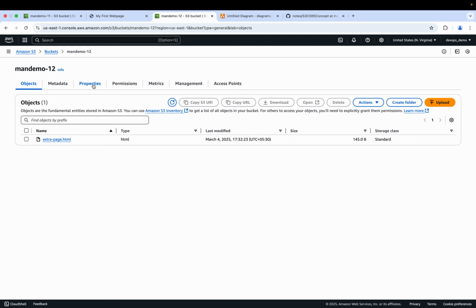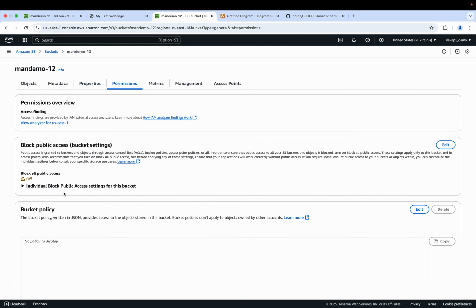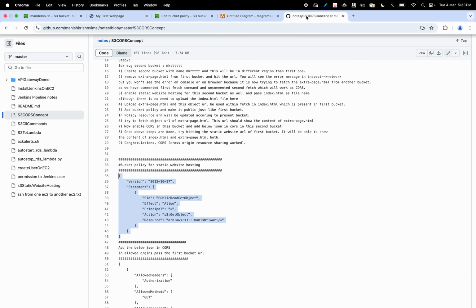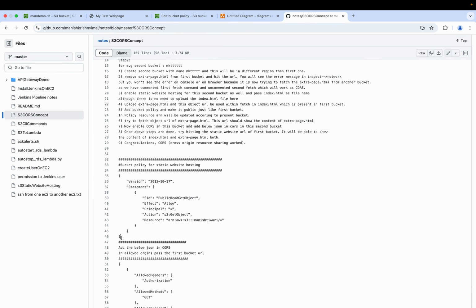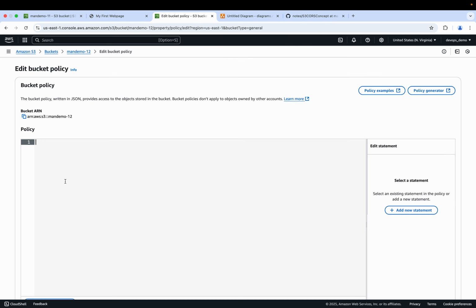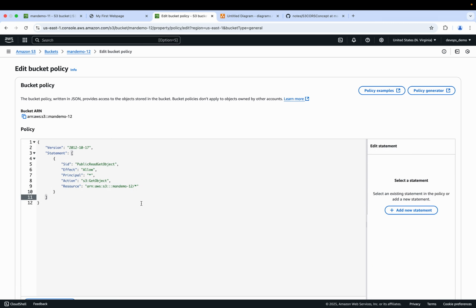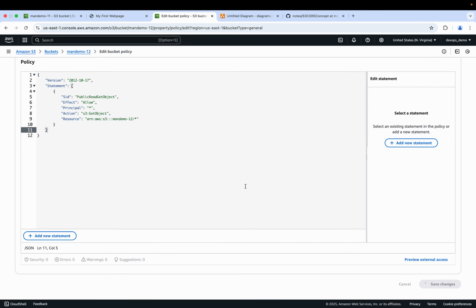Sorry, not block public access, the bucket policy, I will have to add this bucket policy. So the same policy with the bucket ARN. Let me do the command C and then command V, and the ARN I will have to modify from here. So that's our ARN, main demo-12, and then let's do save changes.